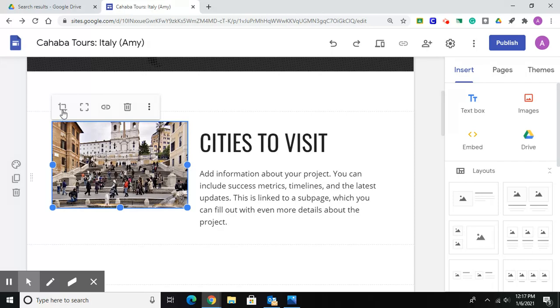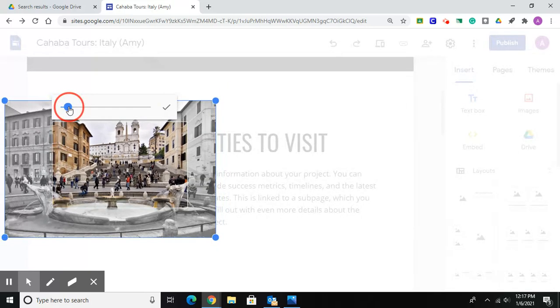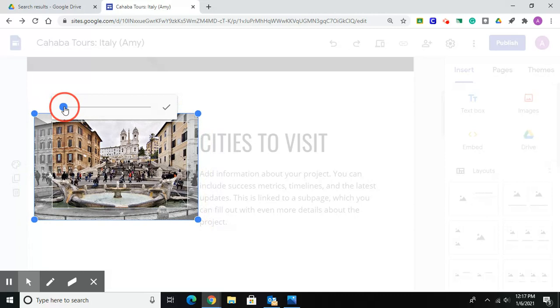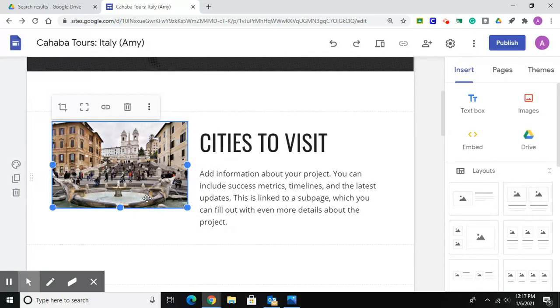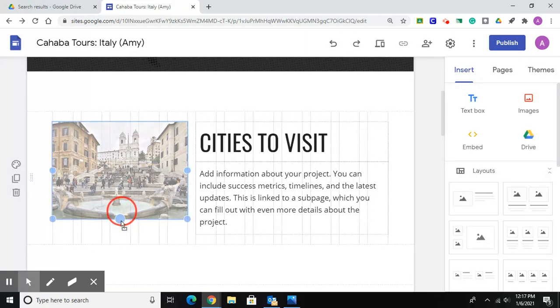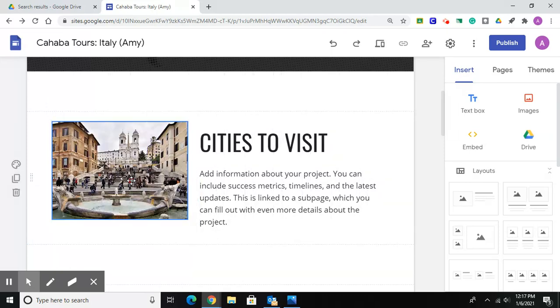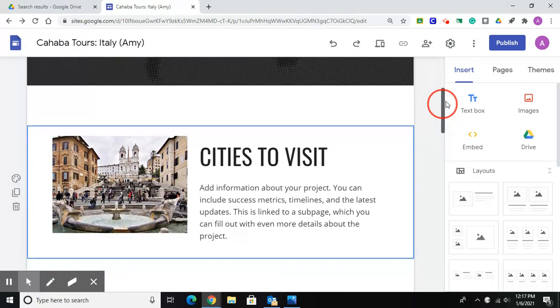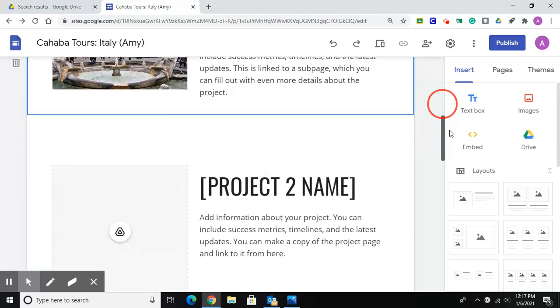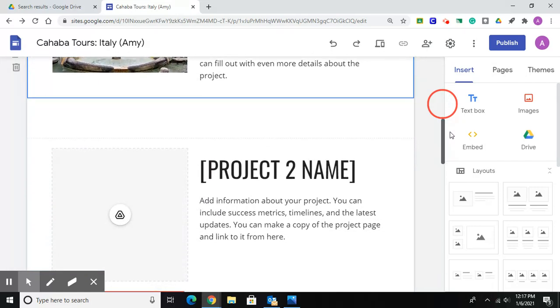I don't really like the way that looks, so I'm going to fix it back. I'm going to drag my little dot all the way down so I can zoom in on most of the picture. Then I'm going to click, and now I have it pretty much the way I want. Let's see, I'm going to make it a little bit bigger. There. Okay, so now I have my picture next to cities to visit, and I have a nice little space under quick facts. Okay, so our second thing that we listed on our slide was places to enjoy nature.